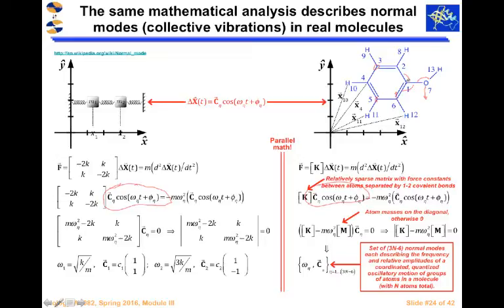They will all be oscillating at the same frequency. They will all be oscillating entirely in phase or entirely out of phase, and so you will have a delocalized vibration involving multiple atoms in the molecule. Now, in every normal mode, if you went down to some incredibly high degree of precision, you would probably see some contribution; every normal mode would probably involve some motion of every atom. But the motion in some atoms can be orders of magnitude lower than the motion in other atoms. And so, for instance, as I said before, there's one normal mode for this molecule that involves mostly the stretch of this bond.